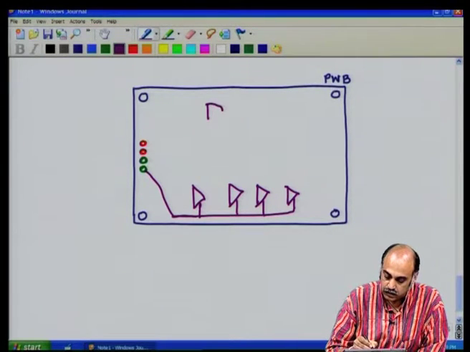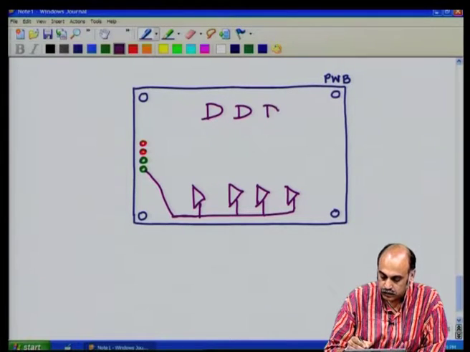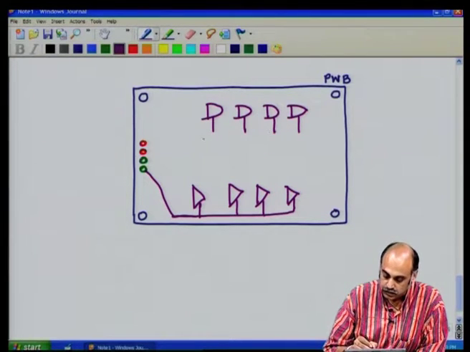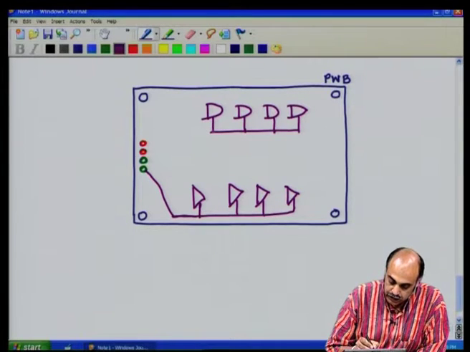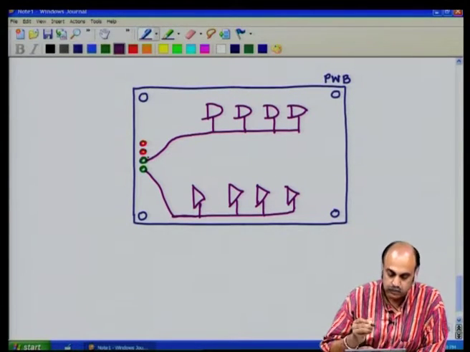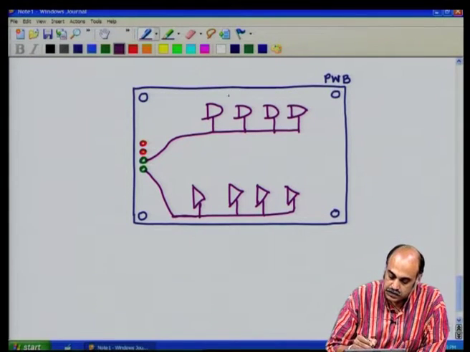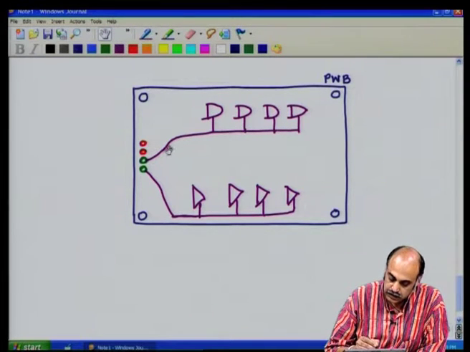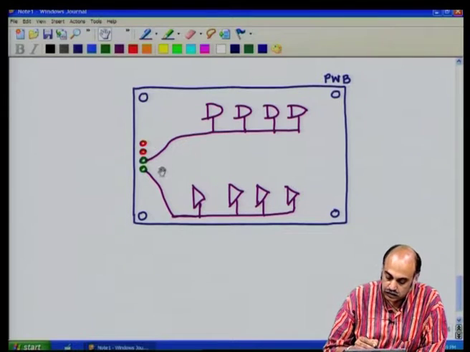Then let us say you have all the digital parts, I am just indicating by some gates. Now, all the digital circuits could be discrete ICs or microcontrollers, processors. All the grounds of the digital part, bring it separately to this point. Do not connect any of the digital part of this ground. The grounds of the digital part, do not connect them on the PCB at all to the analog part of the ground here.